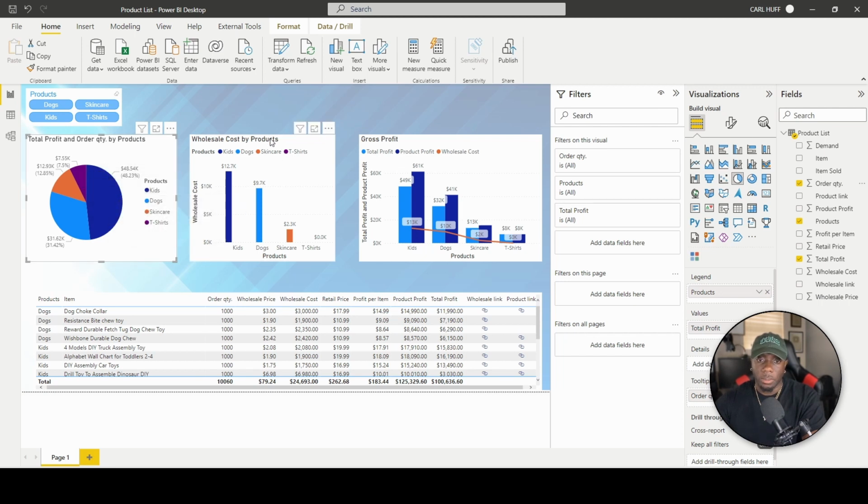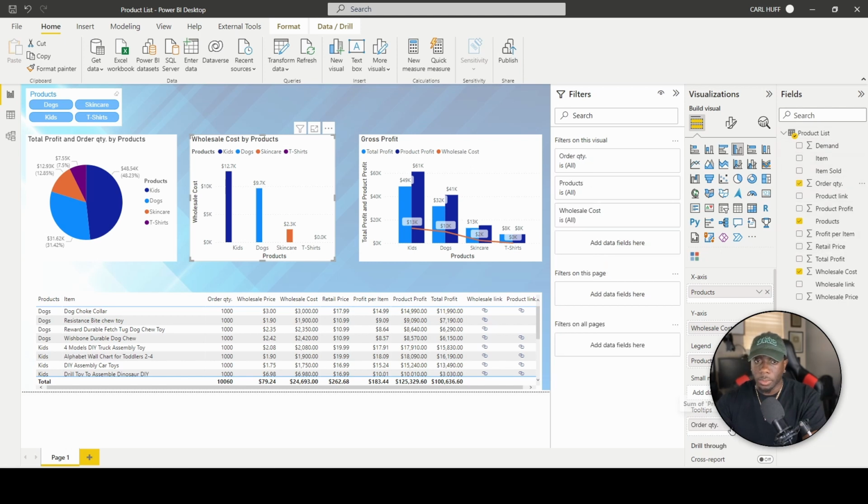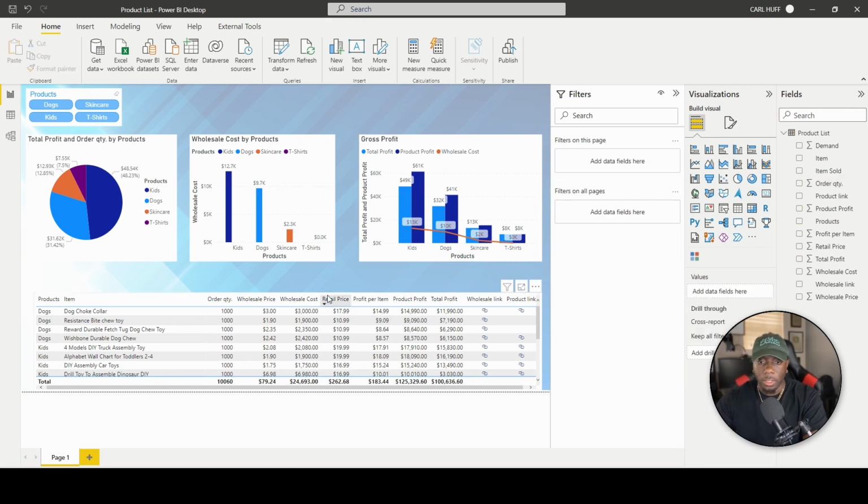So we can do the same thing here. We can come to order, find our order quantity, drop it in the tooltips. Now when we hover over that, we get that same result, and we just repeat that same thing here. So now that we've done that, on our first row, we accounted for all the products. Now let's add a drop down for our items.